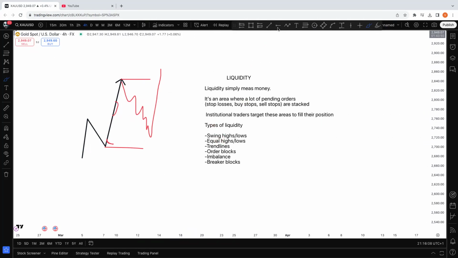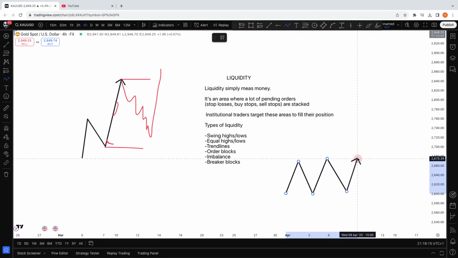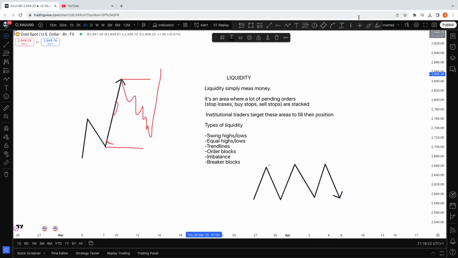And also we have the equal highs and the equal lows. Let's say price is moving this way. We refer to this as a ranging market, when price is just moving sideways without any impulsive move. In this zone, lots of stop losses sit, because this is multiple consolidation, where we have three equal highs here: one, two, three. At each of these points, traders entered into the market.